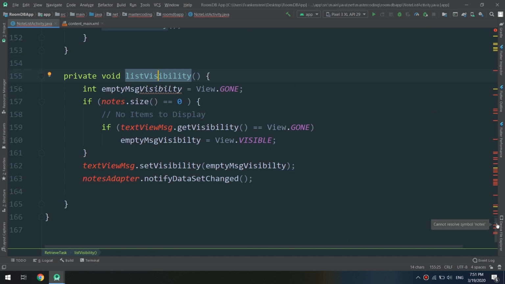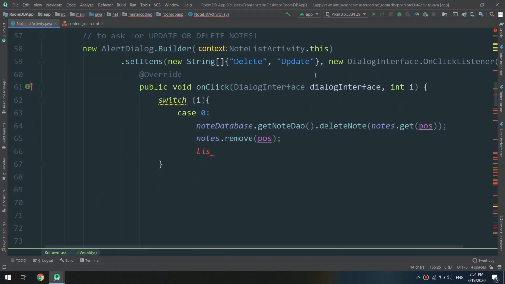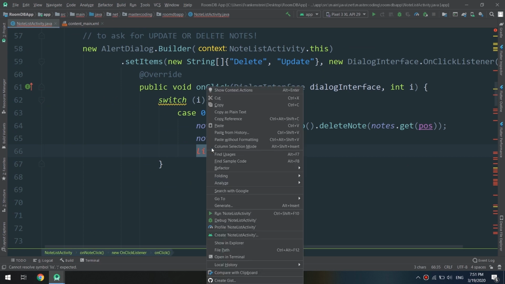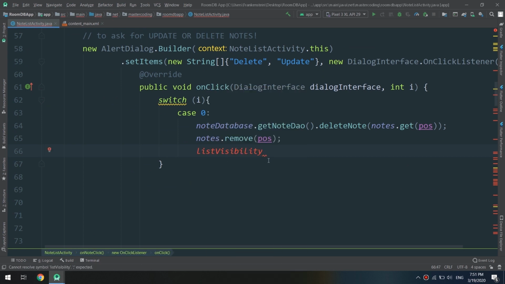Copy. Sorry. And I will paste here. We have a lot of errors because of these curly braces. I will remove it and I will break now.